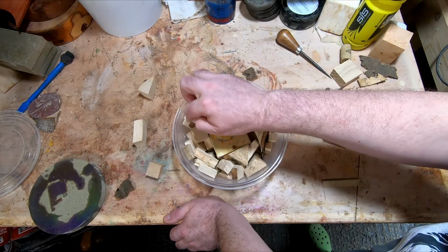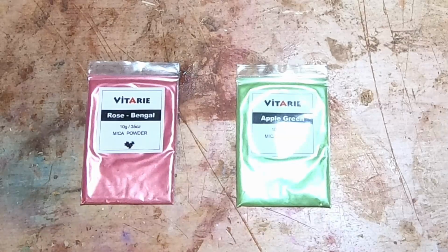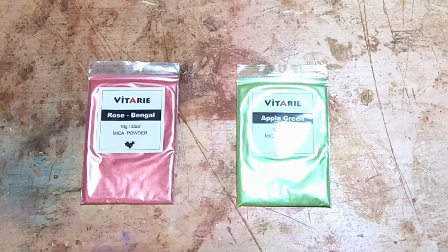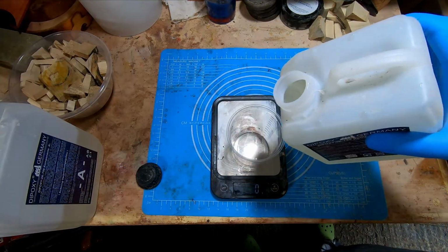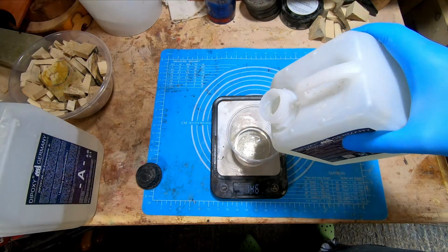Originally, the bowl was to have just 2 colours, rose bengal and apple green, but as is the changing nature of this type of project, I decided to add purple, which had some interesting results. So with the colours chosen and the offcuts suitably arranged in the mould, I mixed the epoxy resin, just 2 batches for a start, one of the rose colour and one of the green.